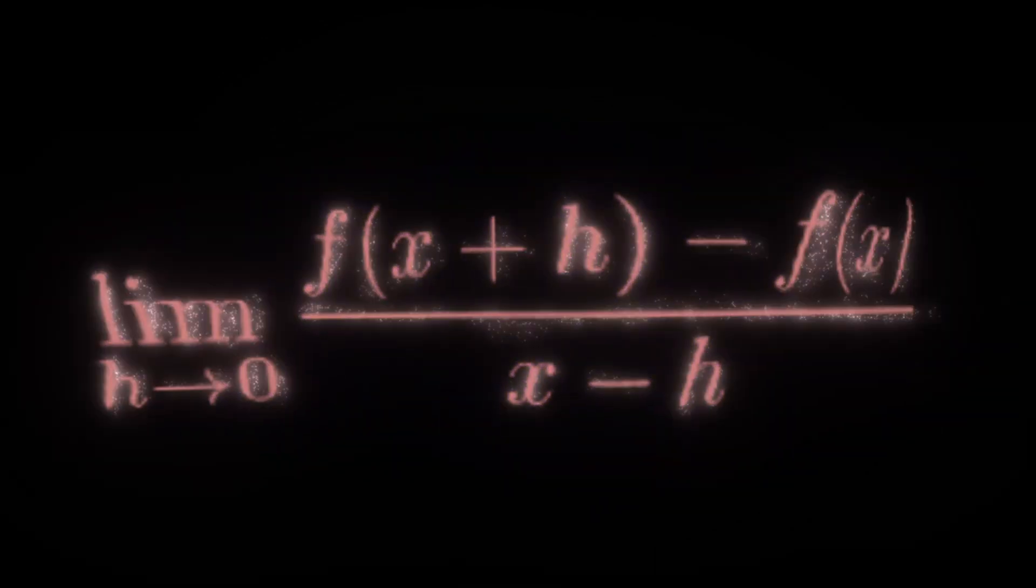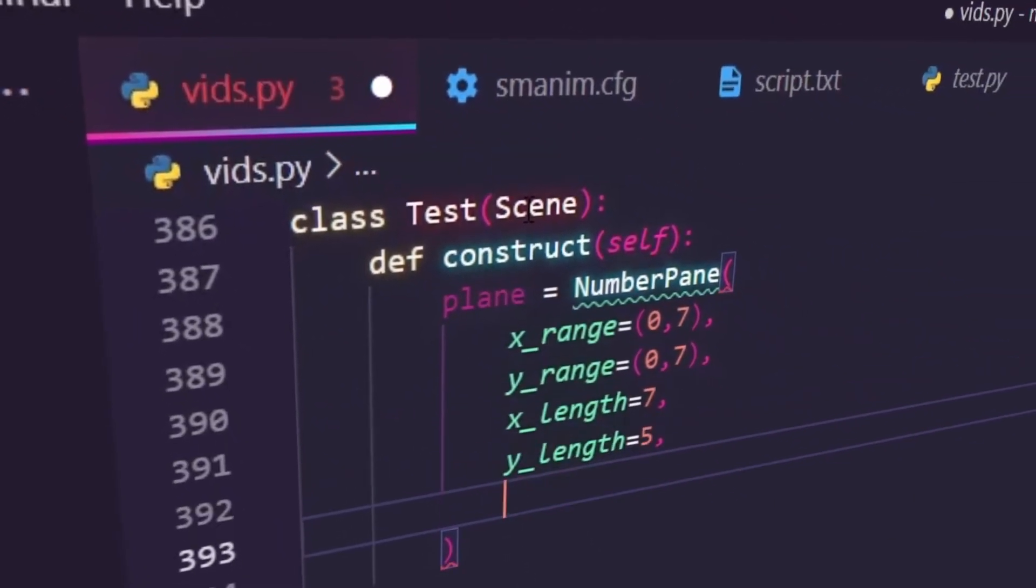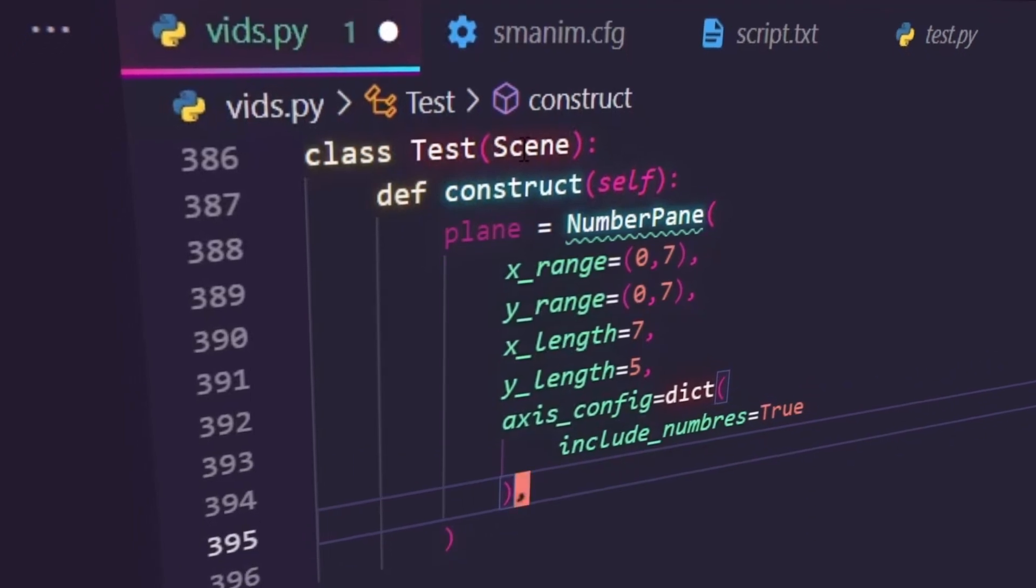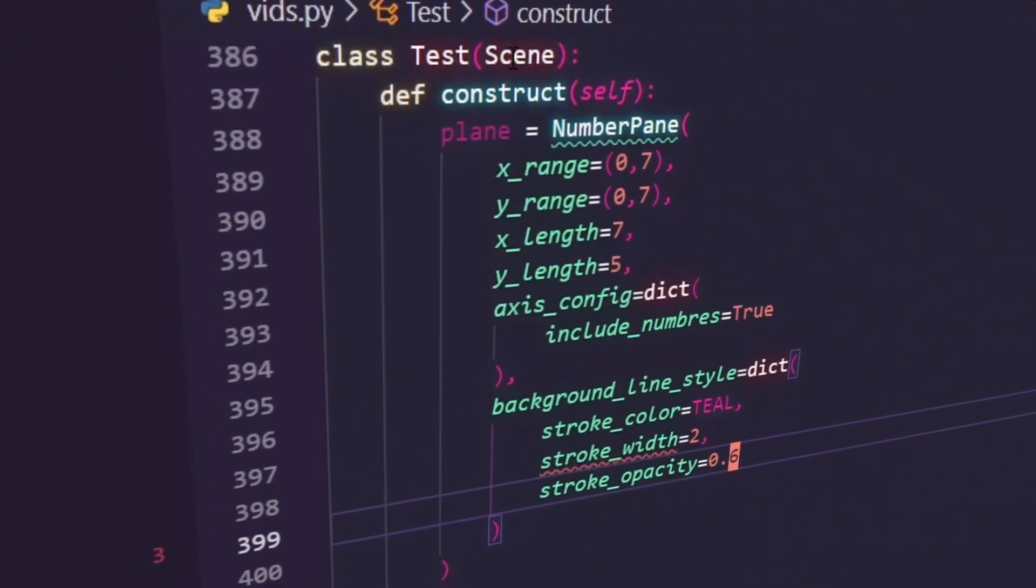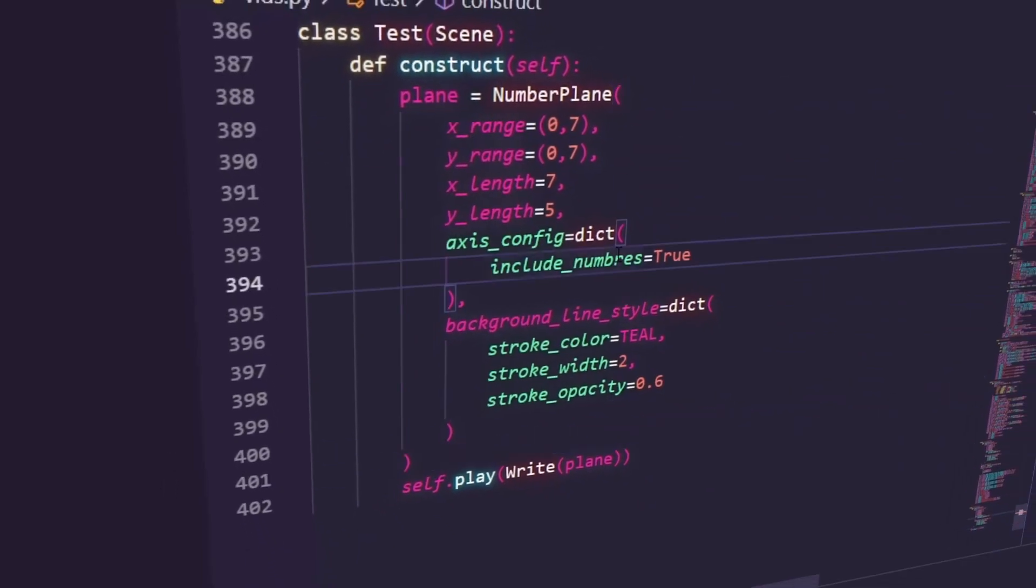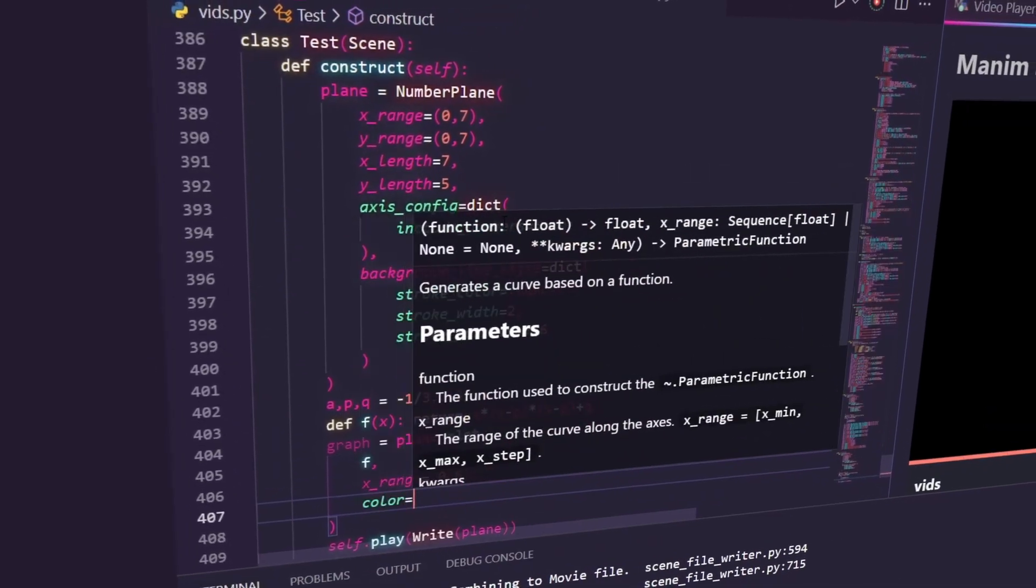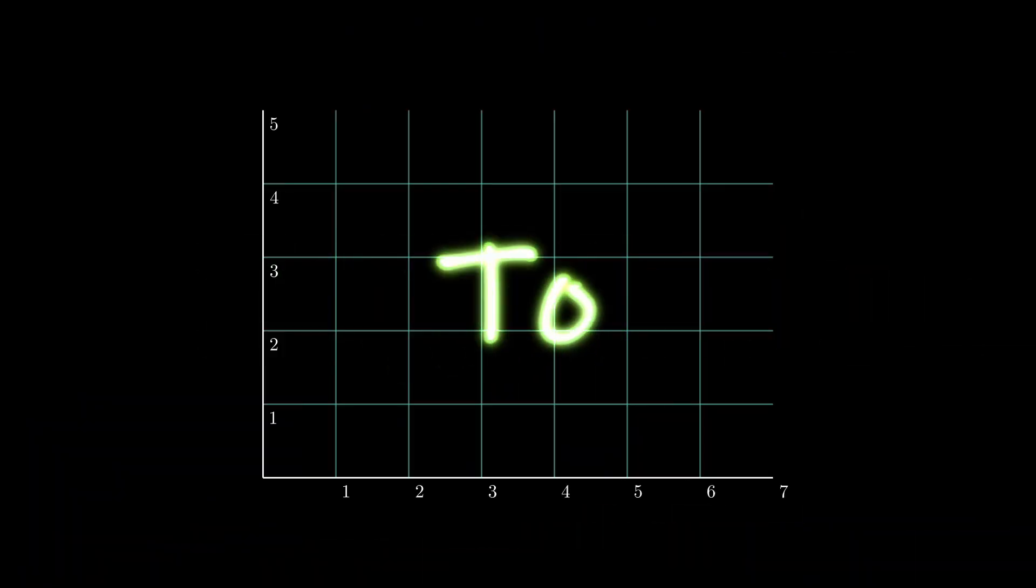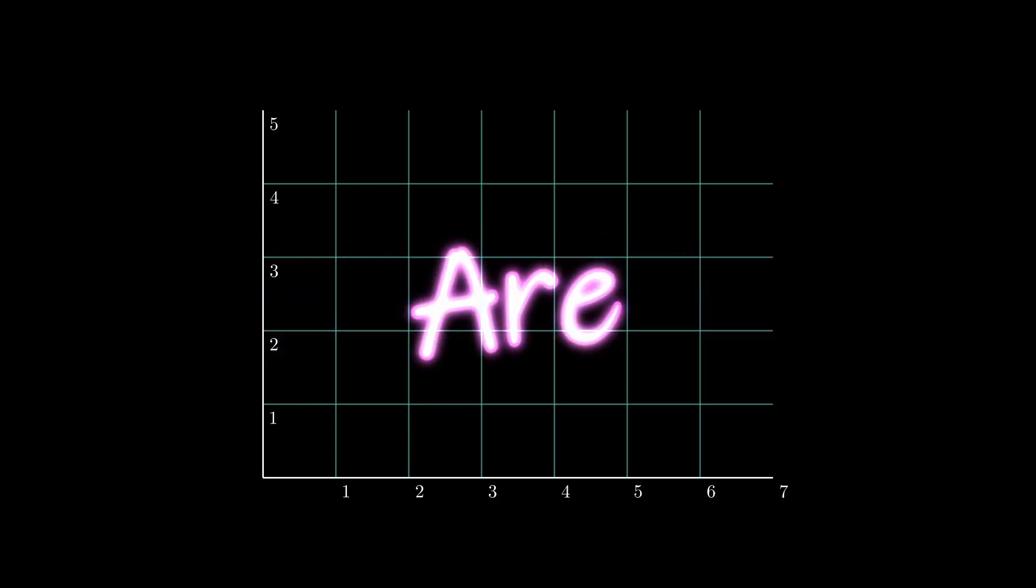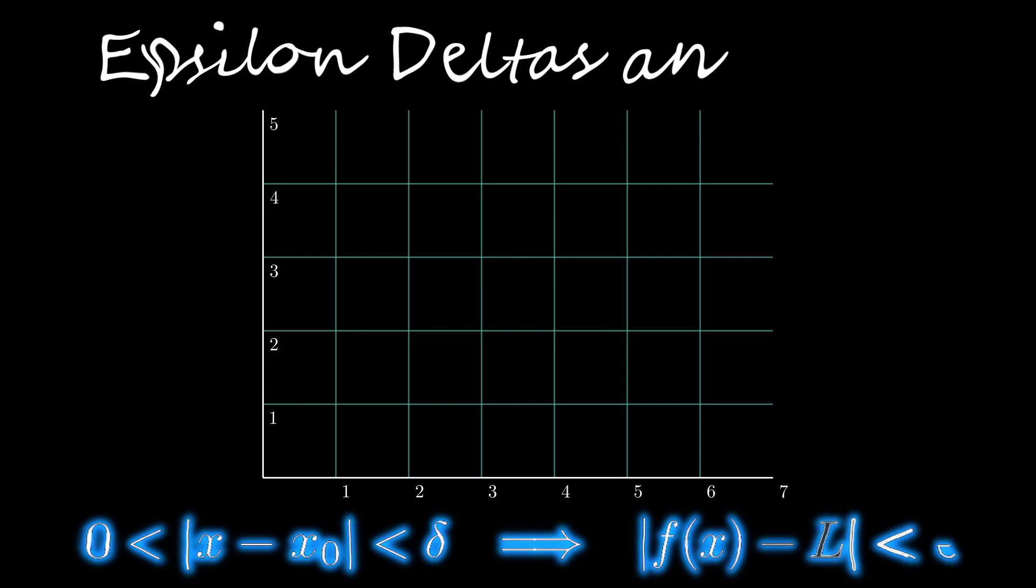Limits are pretty much the first thing you learn when you hop into an introductory calculus class. This is because they are definitely one of the most important. Before we can talk about derivatives and integrals, it is important that we take a moment and build a solid background to base these off of. So without getting into too many additional details, the idea of infinitesimally small numbers is still a rather difficult problem to solve. It turns out that not all functions are continuous. So it is important for us to build a framework to determine whether or not functions are continuous throughout their domain, and at which point is that continuity broken.